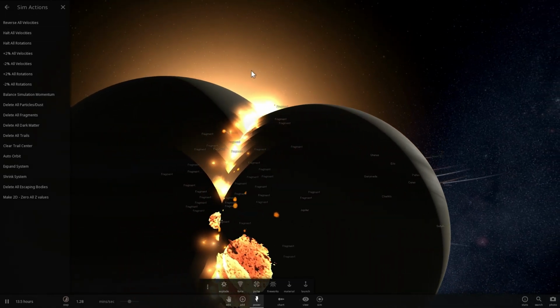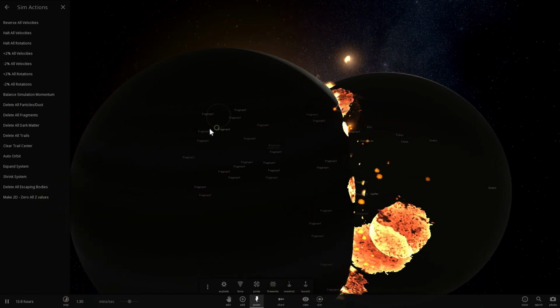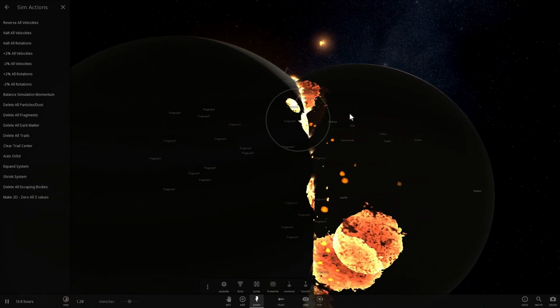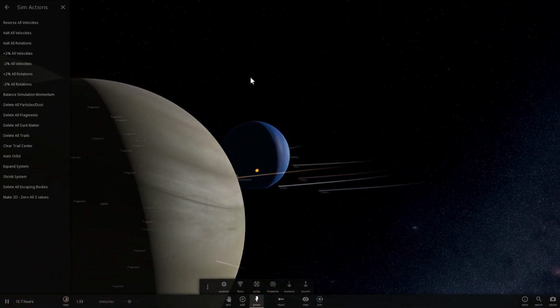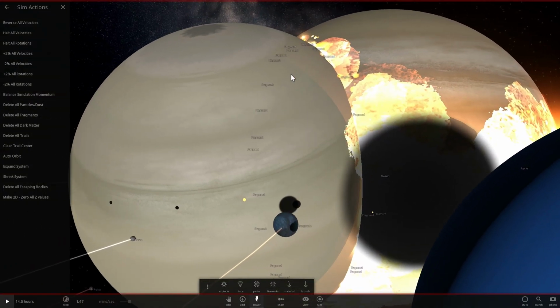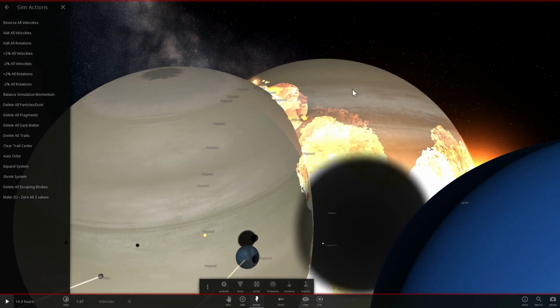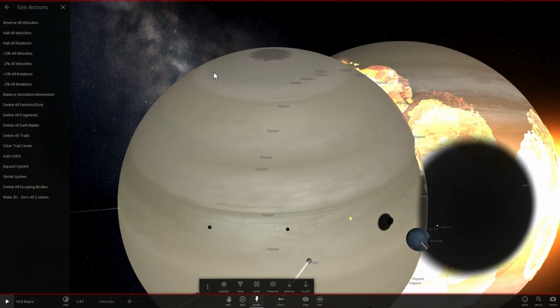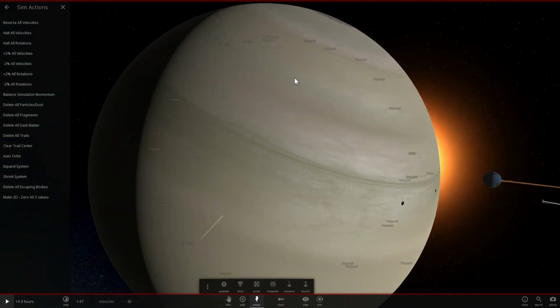But it will have some cool explosions like this, and all these fragments flying out as well. Some of these fragments are very massive, actually. That's why I'm keeping them inside, because I want their mass inside of all of this stuff. And look at how long it takes for Saturn to join Jupiter. It's actually taking a really long time, because they're both so massive and so large that they need some extra time to basically collide with each other.